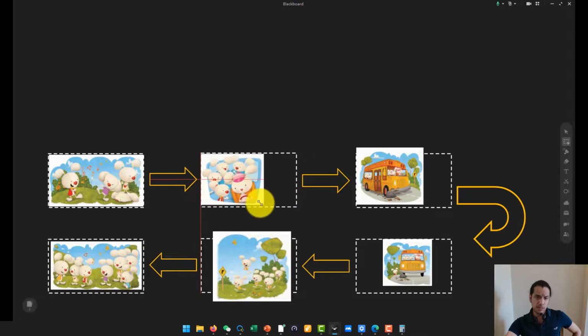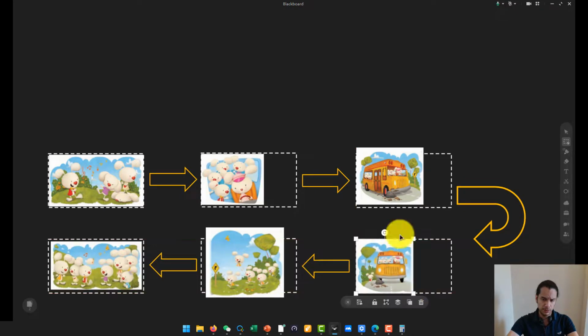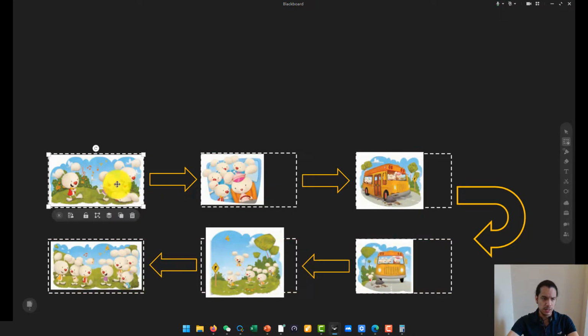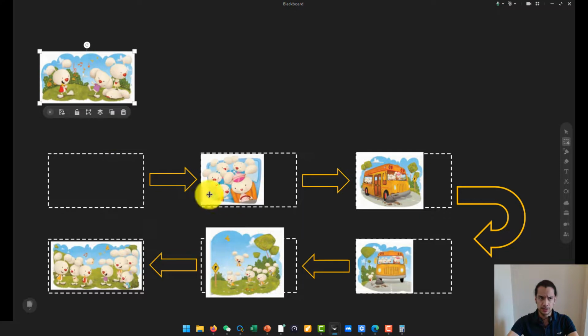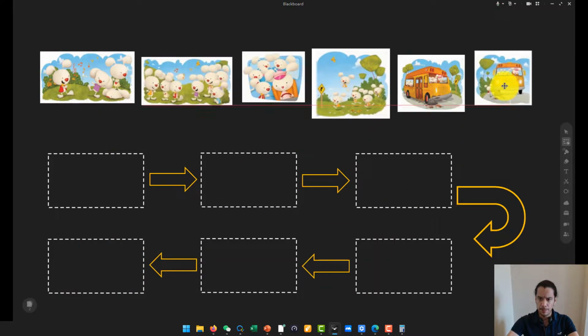Okay. So one more thing you can add as well. I think your students should be able to read at this point. This is G1. So you can add some text as well. So you can have the story here. And then you can just have the text, like maybe let's make it yellow and a bit small. So they go on a trip in a bus.